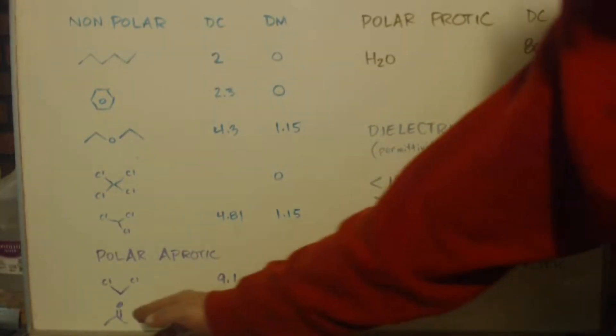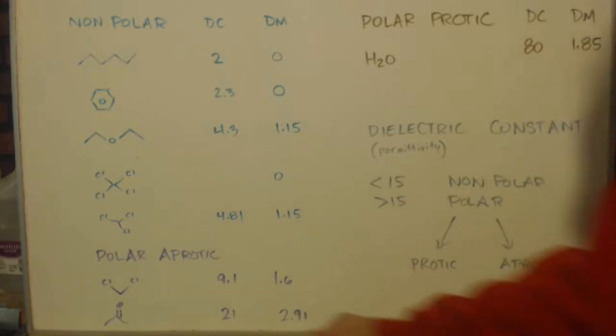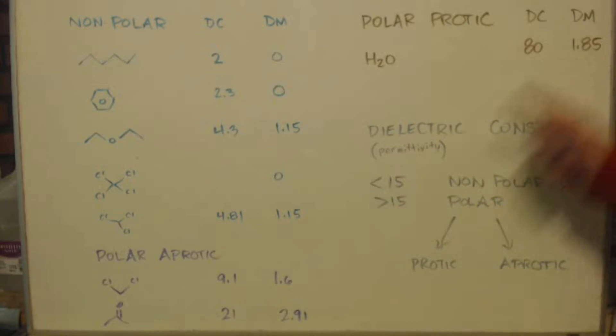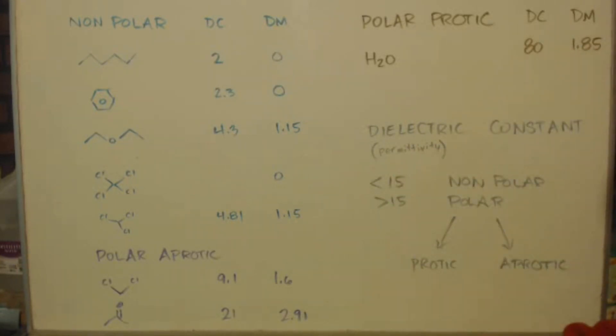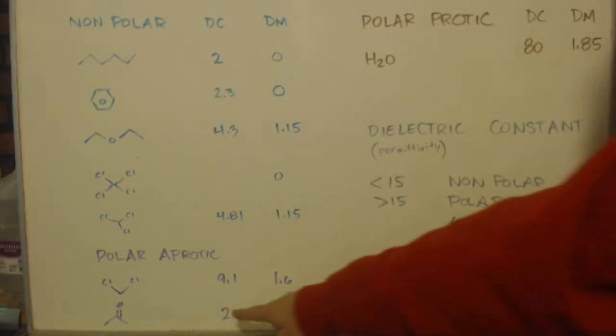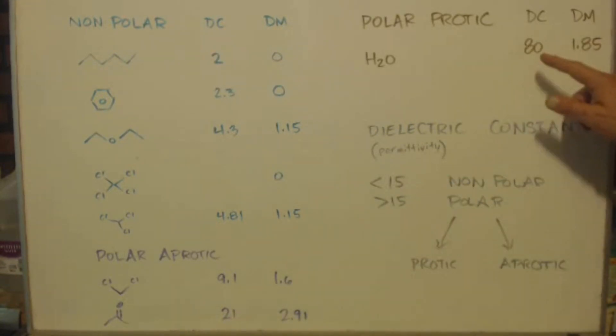Let's just give you some examples of acetone. Look at that, 21. But you can see, like the dipole moment here, it should be lower than these. Look, this has a 2.91, and this has a 1.85. The dipole moment is lower, even though it should be reversed. But look at the dielectric constant. This one is the way it should be. This one's 21, and this one's 80. This is giantly more than that. It's four times as much more.